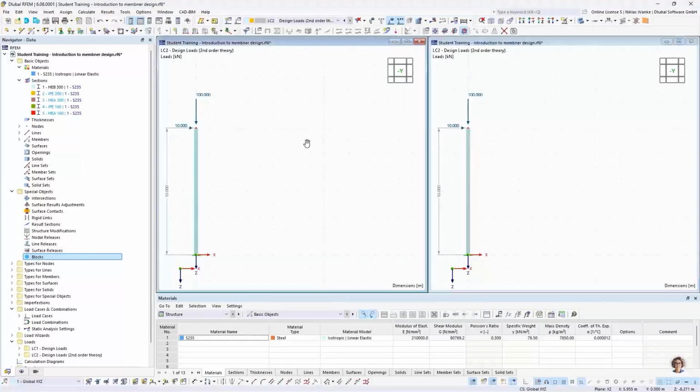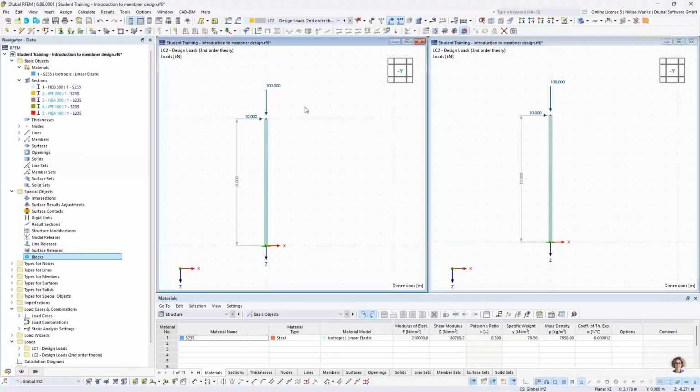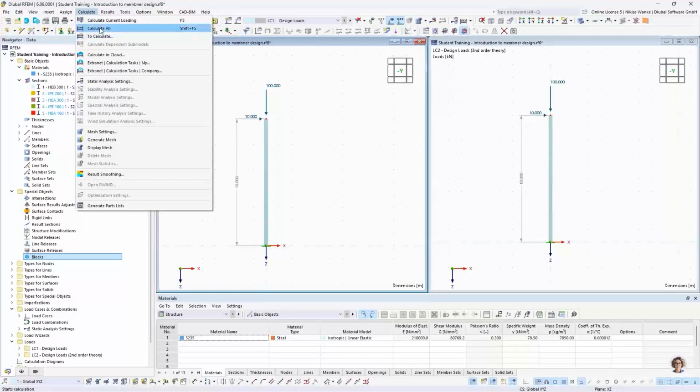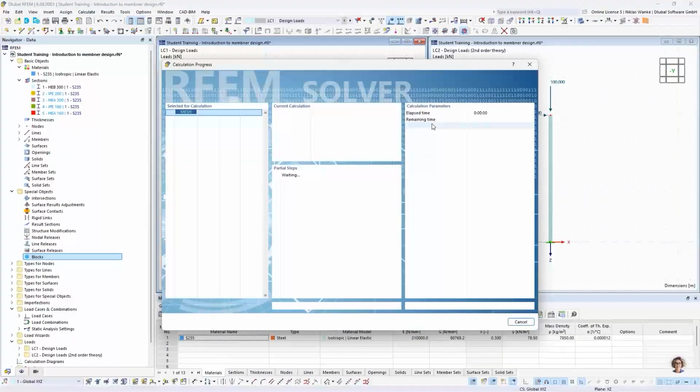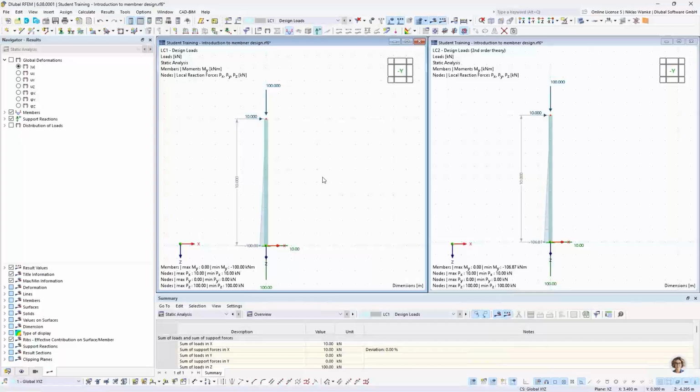And then we have the system 2 times, and at the left side we can choose the first load case with first order theory, and on the right side we can choose the second order theory. And now we will start the calculation. Okay, that went really quickly.